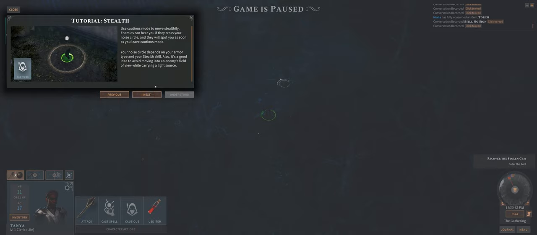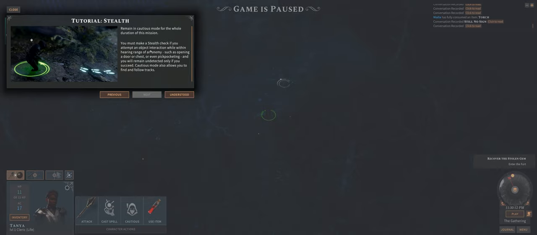GPU available, practically. Use cautious mode to move stealthily. Enemies can hear you if they cross your noise circle. They spot you as soon as you leave cautious mode. Your noise circle depends on your armor type and your stealth. So it's a good idea to avoid moving into enemies' field of view while carrying a light source. Remain cautious. Okay, you must make a stealth check if you attempt an object interaction while within hearing distance, which has blah blah. You remain unseen only if you succeed.